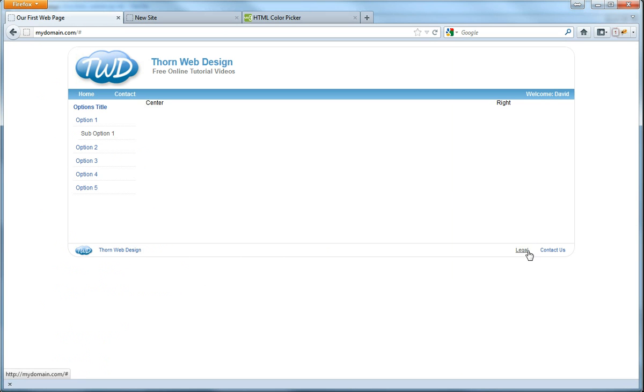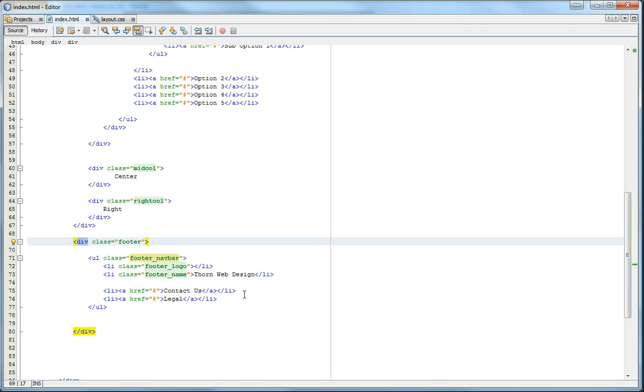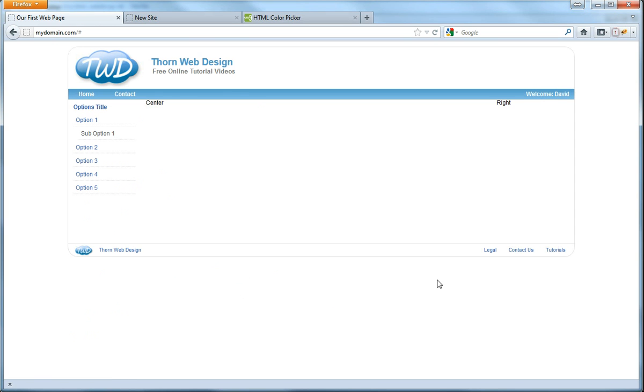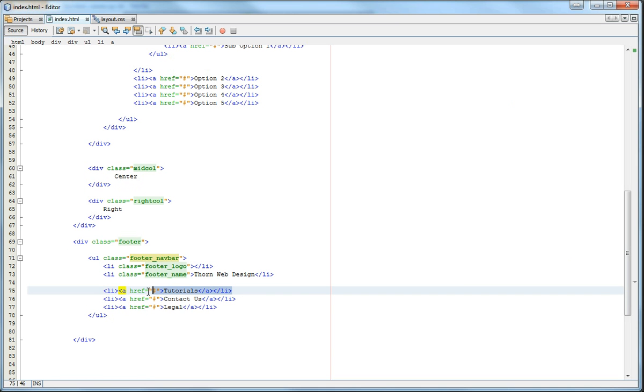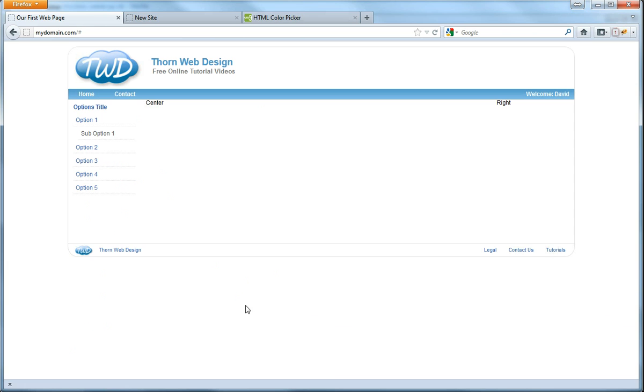And any other buttons that we want on here, for example, in our footer, we can just simply add and decide where we want them. Obviously contact us, it's starting from the inside, so we can say, just for the sake of it, tutorials here again, and that's worked completely the wrong way that I wanted it to. There we go. Now tutorials are here.